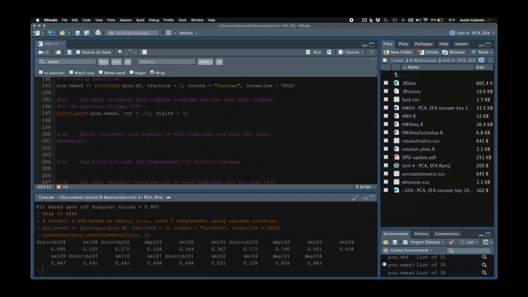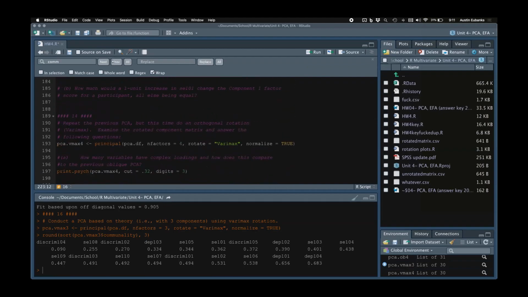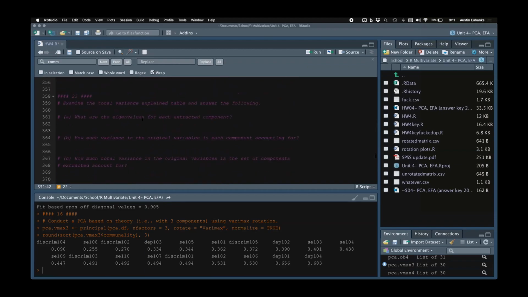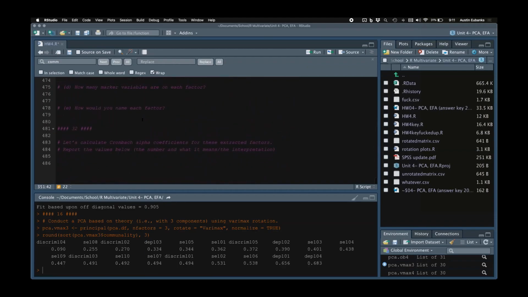Did we? Oh, I'm just missing that code. So which?